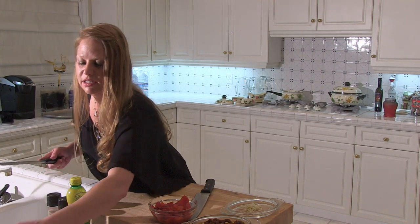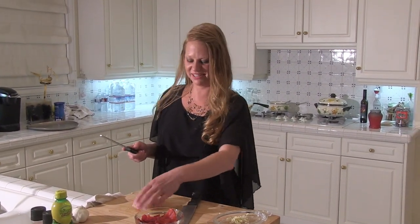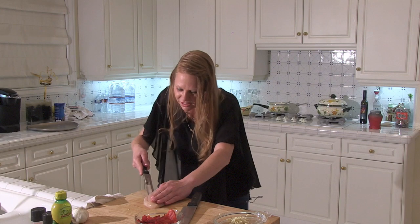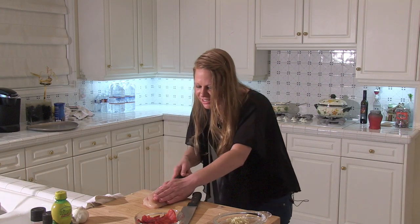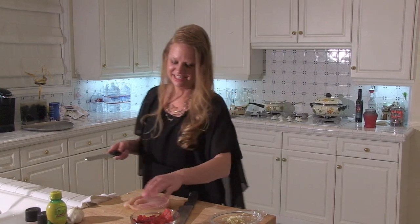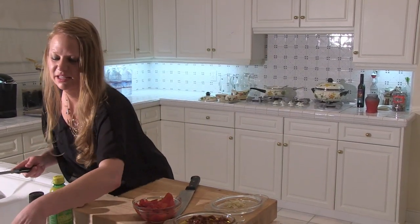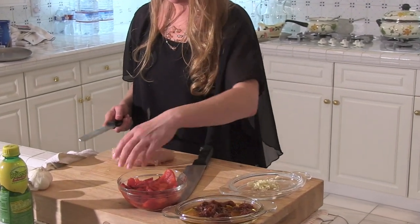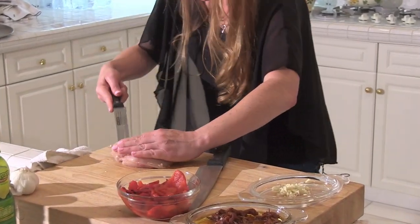Wow, and how many people were you feeding? I served five, because I had some guests over to try out the recipe. That's inexpensive today when meat prices continue to rise. I don't know what a filet costs today, but the last time I was out to a restaurant, I think it was near $50 for an eight-ounce filet. At least. So $17 sounds great to feed six people.